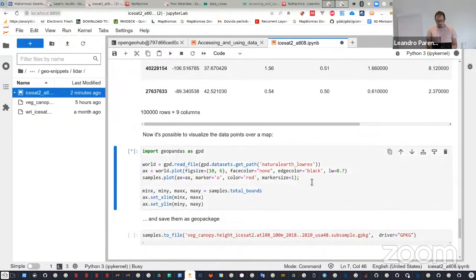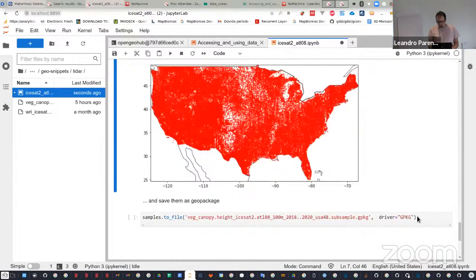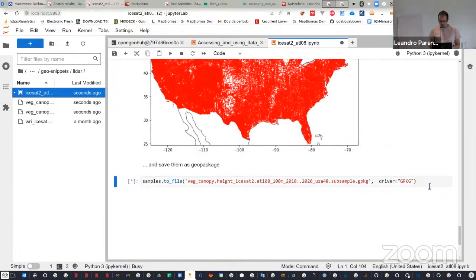You can now use the functionalities available in GeoPandas to do a plot and see, for example, the distribution of points. We can see where we have more and fewer points, and it basically covers the whole US. As I mentioned, when you download the HDF files, you have a lot of points outside of the US, because of the way the satellite obtained the data, passing along a ground track. So I already removed them in the pre-processing of this data set, and now you can just save it as a GeoPackage and work with it, for example, in QGIS.